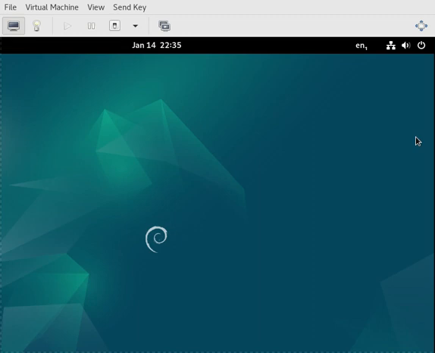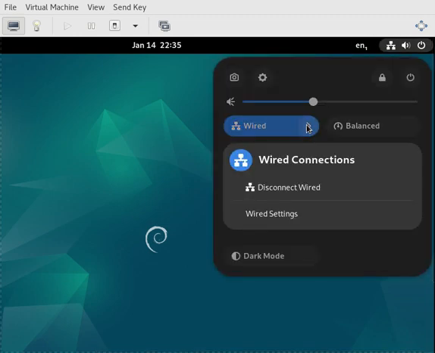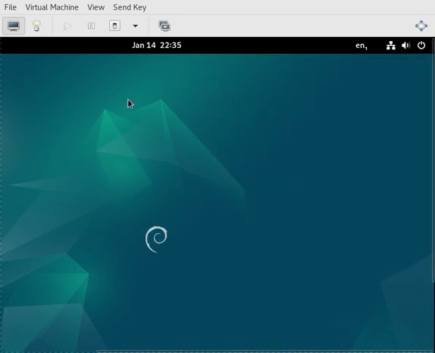This is, of course, I didn't go into the full details of absolutely everything you could configure. One of the things that it did set up for us automatically was a DHCP network address. If we used the advanced mode for the install, it would not have done that for us. We could set that up ourselves. Of course, we can also set that up ourselves through the graphical menu here, which maybe I'll stick in another video under wired settings, or through the command line, which is generally the preferred way.